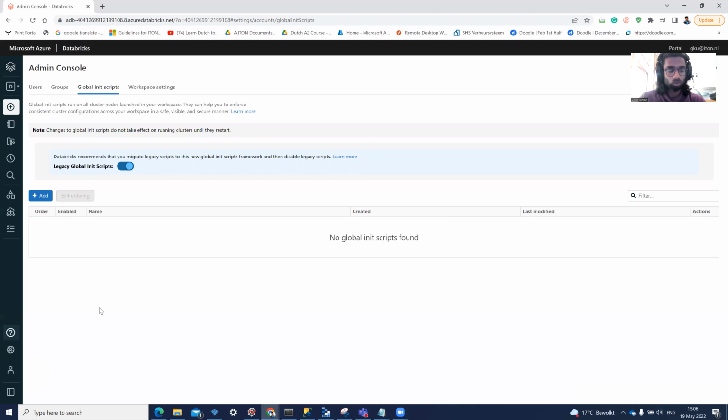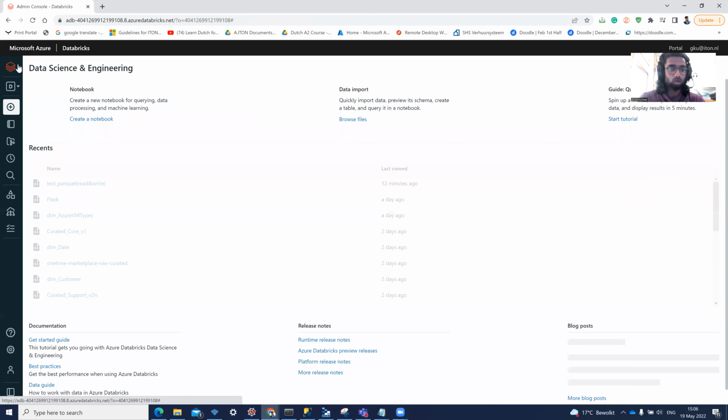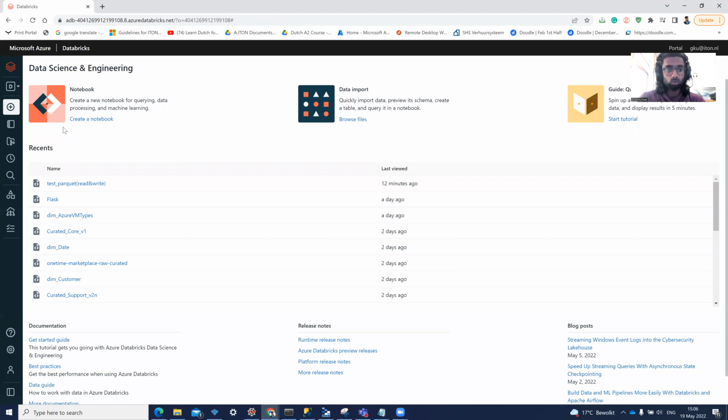So one of the first things you will do is create a notebook. And before creating a notebook, I can quickly brush through the elements in the left panel here. This gets you to the home. So this is like the home button where you can do very quick activities like import data, import CSV or Parquet files and quickly analyze, or create a notebook in a very short way. And then your recently accessed resources and other blog posts from Databricks, etc.